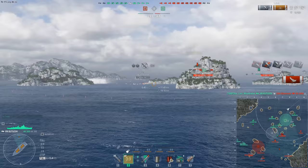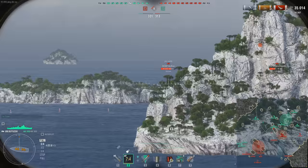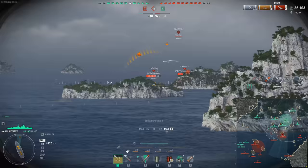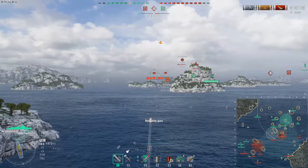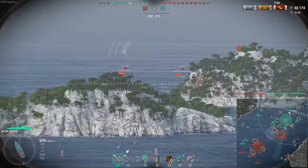Looking at her armor, she has a 25mm bow, and another strip at the bottom where icebreaker bows would normally go on Soviet cruisers — but there's no icebreaker bow here, it's 25mm as well. Her upper plating is 25mm, her central citadel armor belt is 100mm, and her stern is all 25mm. The bow and stern deck is 25mm, and the mid-deck is 27mm. If you strip all that armor away, her citadel is pretty high — not stupidly high like some mid-tier cruisers, but it is not a hard cruiser to citadel. You can angle steeply enough to bounce most painful shells off the citadel armor belt, but there's a very fine line between that and half your health disappearing in a single salvo.